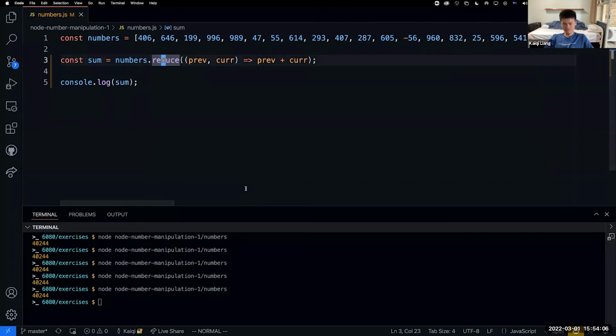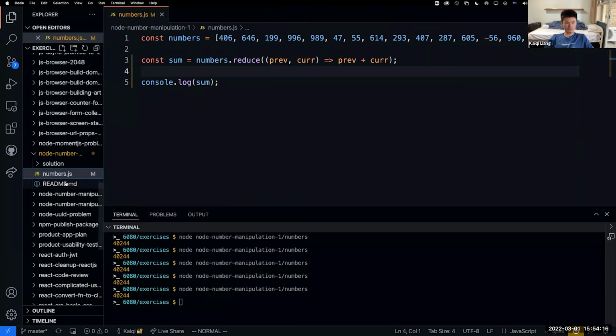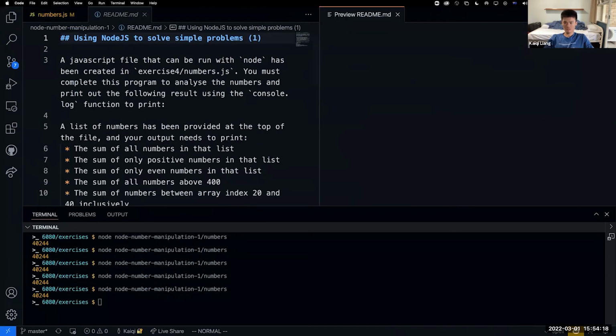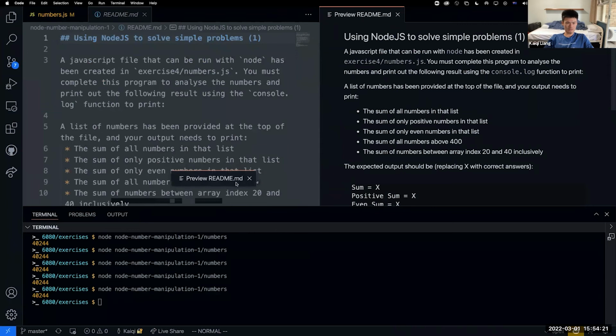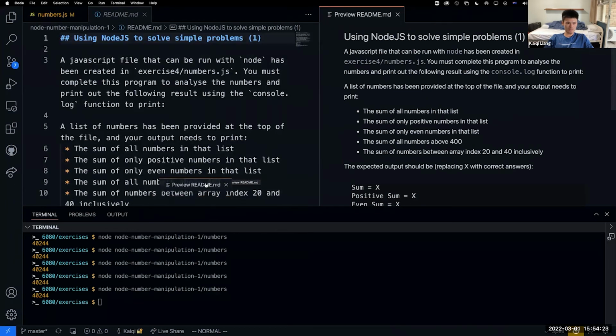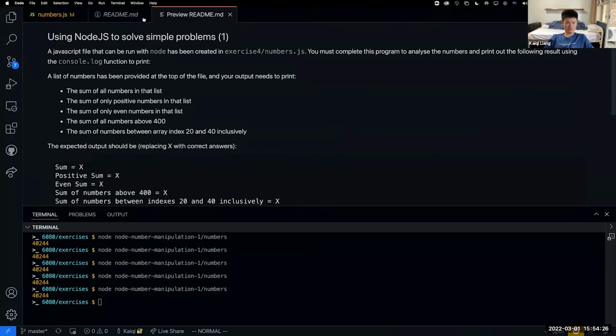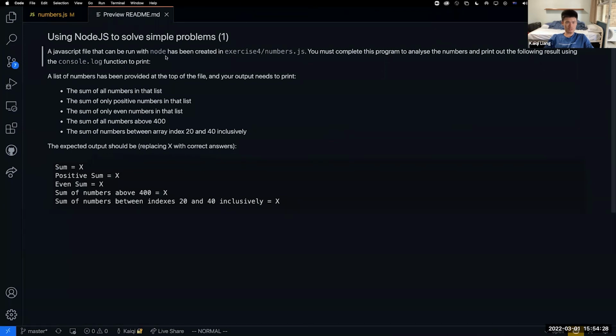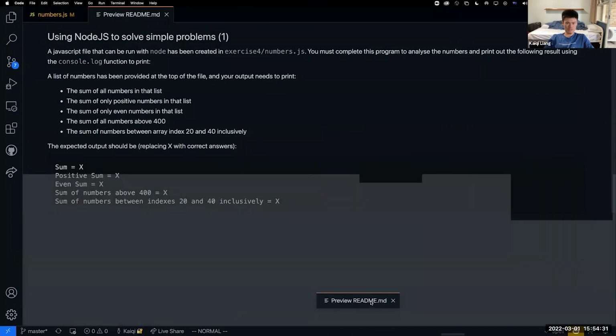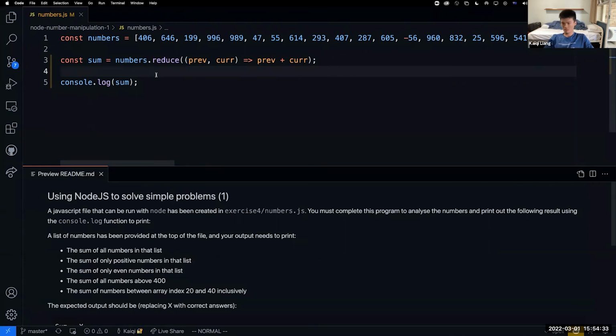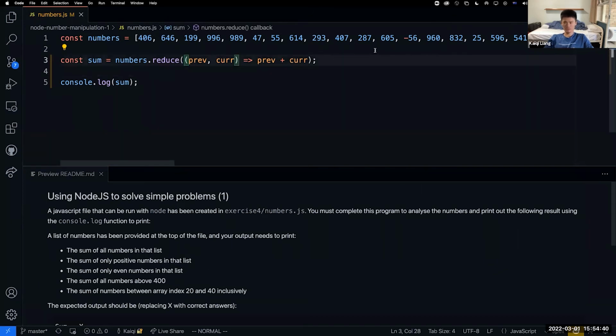Anyone? Let me pull up the question again. And I'll move it below it into split vertically. No, I can't do that for some reason. Maybe because I have terminal. There we go. All right, cool. Is the Q summing only positive? Yeah. Sorry. I was trying to pull up the question. Yeah, summing only positives.